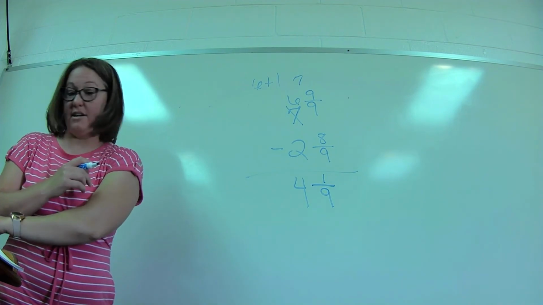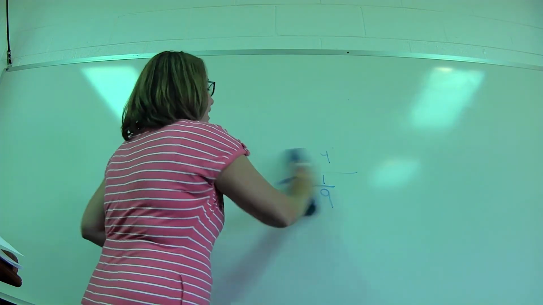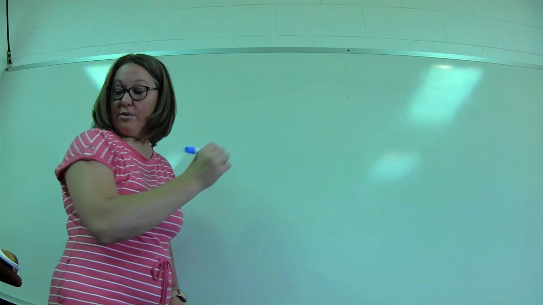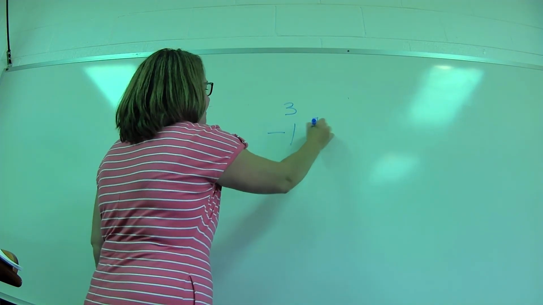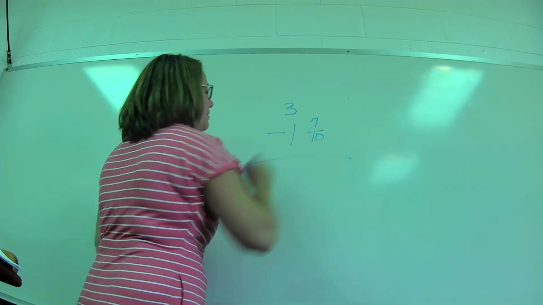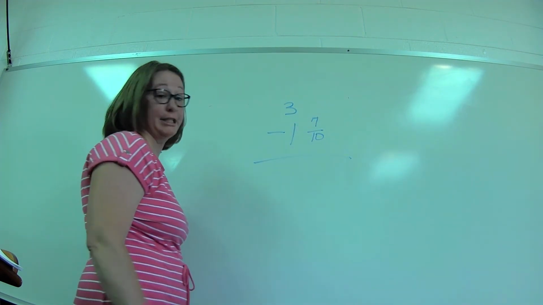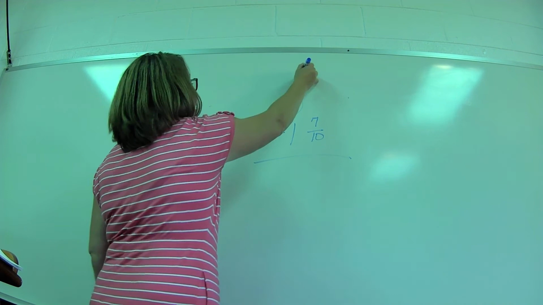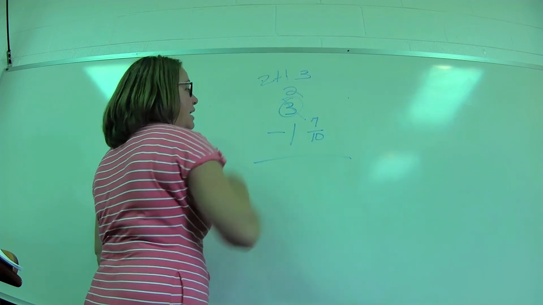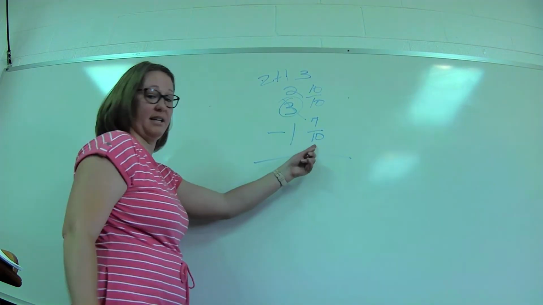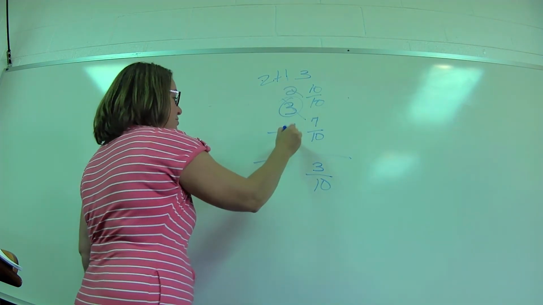You guys are doing excellent on this. All right, let's practice one more. I'll practice one more with you, and I'll leave you a problem or two to work on. All right, so we have 3 minus 1 and 7/10. Let's go with that. 3 minus 7/10. Can I take 7/10 from thin air? Nope. So I need something equivalent to 3, which is 2 plus 1. So this is 2. Now 1, we need to use 10/10 because 10 is our denominator. So 10 minus 7 is 3/10. 2 minus 1 is 1.